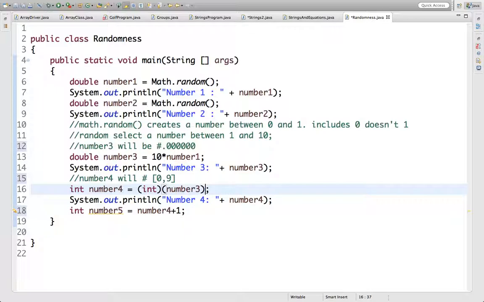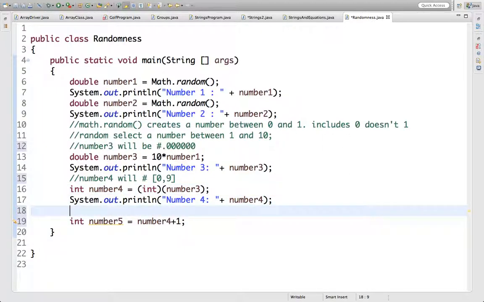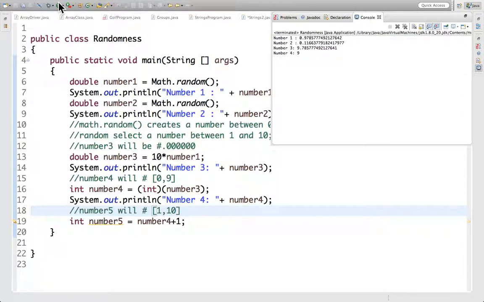Problem is I wanted to get it to be 1 through 10. So number 5 will be the number, but because I'm adding 1, it will be between 1 and 10. And if we run this now, there's the number 9.